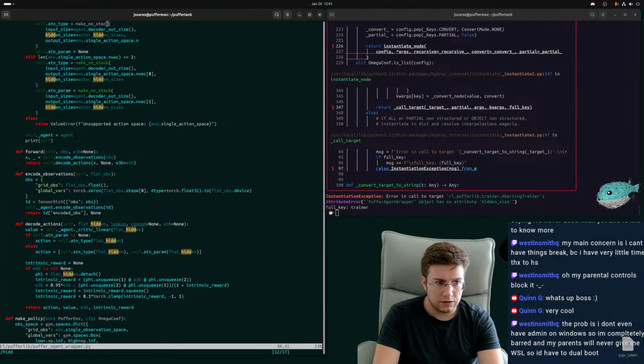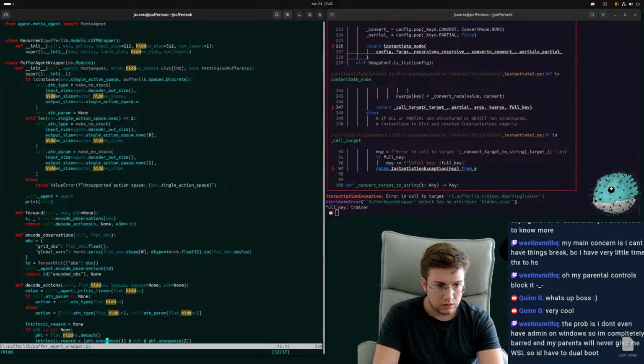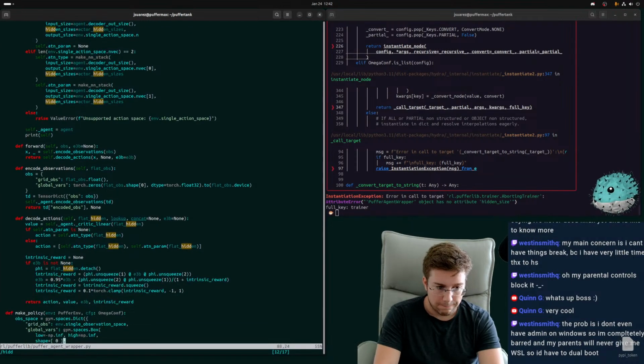Where do I use hidden size? No attribute hidden size. Actor hidden sizes. Who? But I don't know where I even use this.